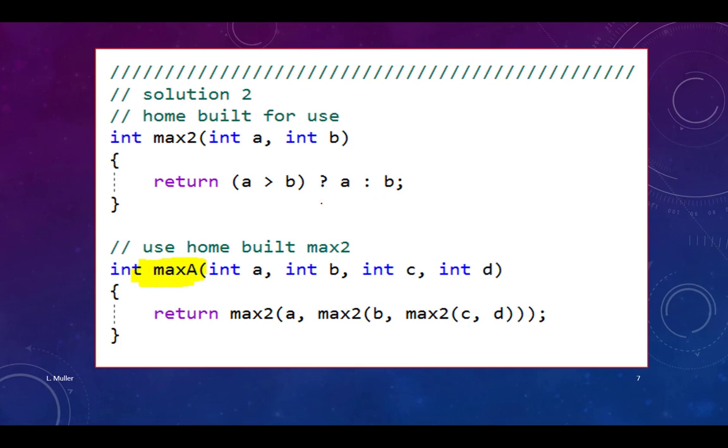Another solution is I write my own max. I don't use the built-in one. So somebody gives me a variable, I call the first one a, I call the second one b. I ask, if a is greater than b, then return a. If a is not greater than b, it's false. I come over here and instead return b. And you can see at this point, my next version of max is down here using this as some sort of auxiliary.